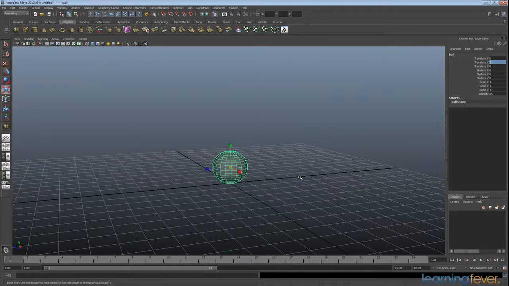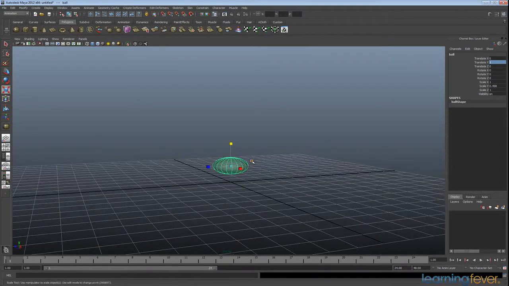By hitting the R key, or over here on the side, you get your scale tool. If you do a bit of a test scale there, you'll notice that the ball will actually bring itself up off the ground, which is going to make it a little difficult in terms of animating, because we'll have to start counter animating where the ball is hitting the ground each time it's squashing, because the actual placement of the ball will change.